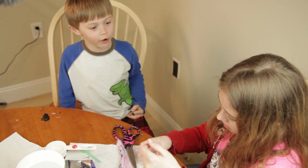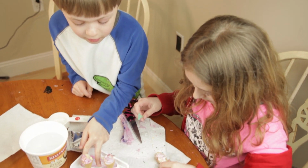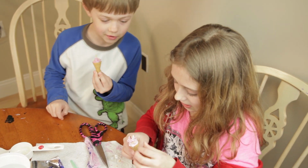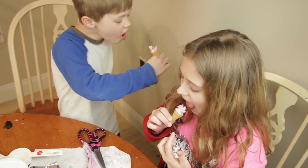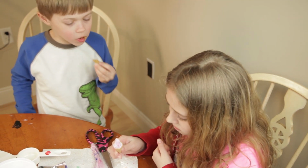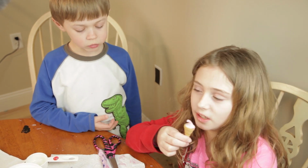Could we share? Well, yeah. Hey, we're not eating that yet. Okay, this one's going to be the last one. Yeah, we're eating our ice cream. Now I'm going to eat our ice cream cones. Yummy. I do not know how this is going to go. Let's punch it in our mouth. Ready, set, more sprinkles. Wow. My brother devoured. Oh my God, I'm going to need a drink after this.